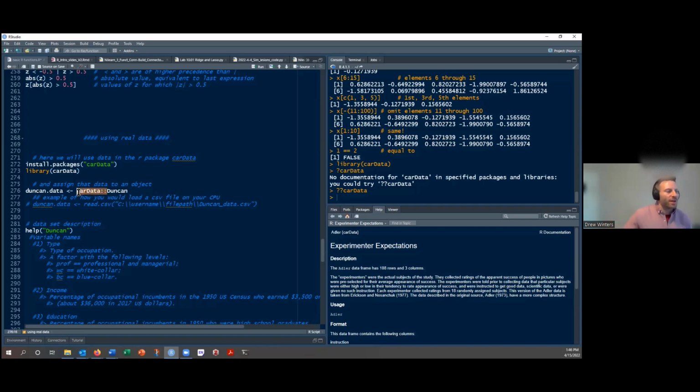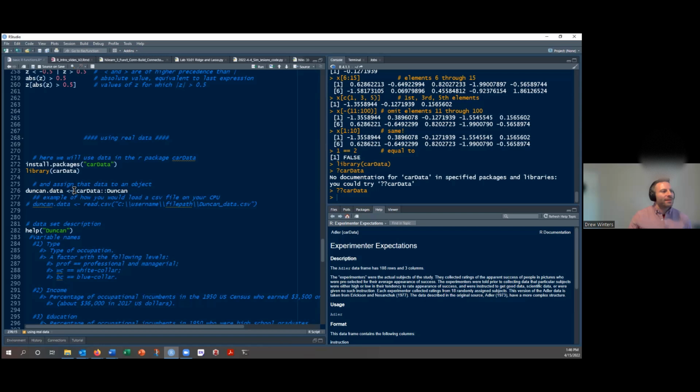As I just demonstrated above, I had car data :: that's a way to refer to a package without using the library function. You could just use Duncan since we already loaded it. I just like to make sure I know where that function is coming from. It's hard to go through somebody else's code and know where something came from. So that's just something I like to do. You don't need it. You can delete this if you want and just run Duncan since you're able to use the library. It's up to you.